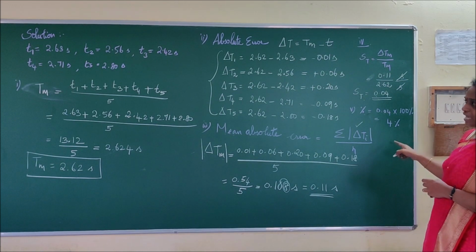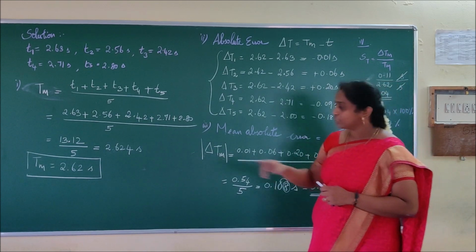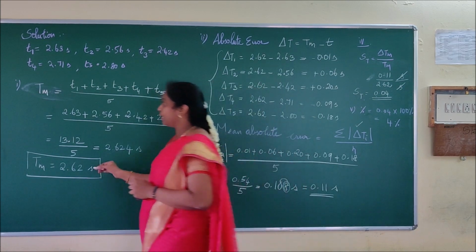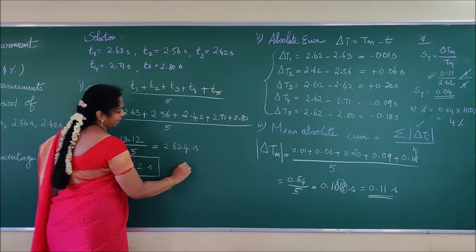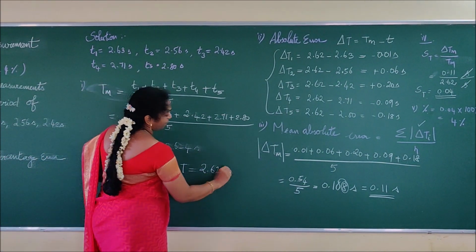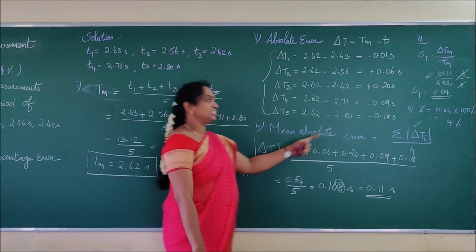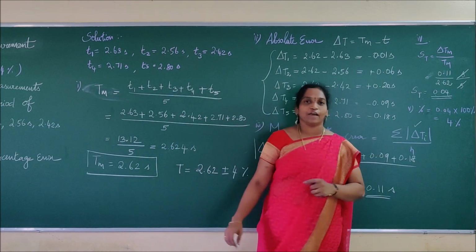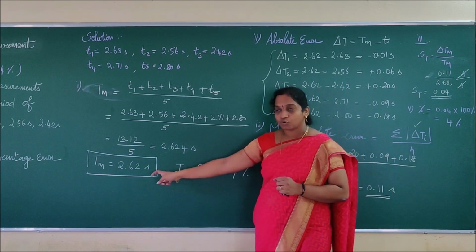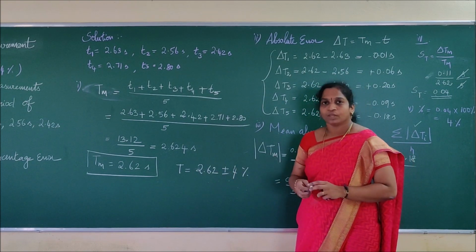Right? Therefore I can say that the true value of the time period of a simple oscillation can be given by the reading. What is the true value? It is 2.62. So therefore I can write an equation, the time period T will be equal to 2.62, the true value, plus or minus 4%. The error can be what? We found the percentage error to be equal to 4%. Therefore the time period of oscillations can be written as the mean value of time, 2.62 plus or minus 4%. Is it clear to you?